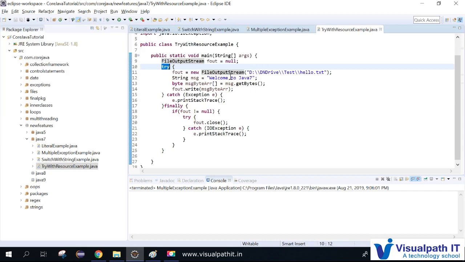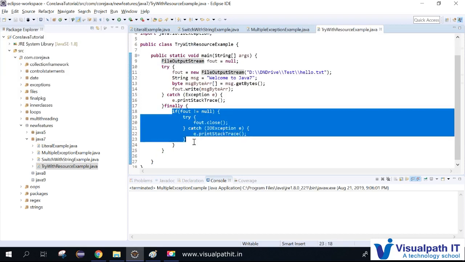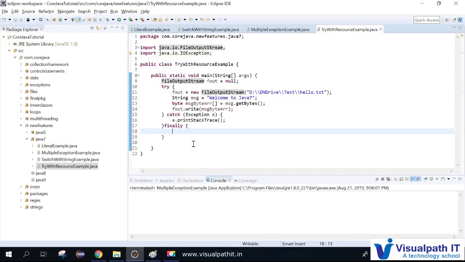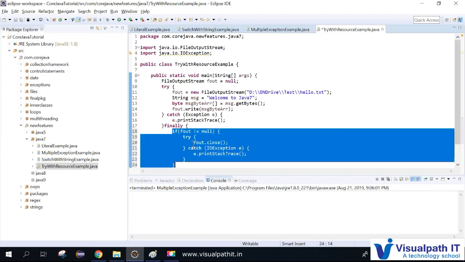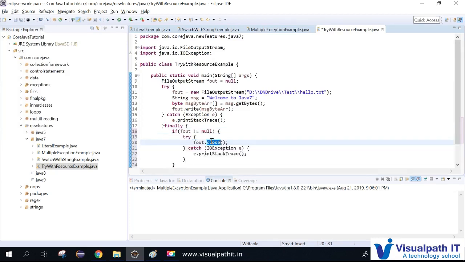takes as input the file input or file output stream, or file streams. It will take care of closing the stream, so we don't need to mention it, because people might forget. Even if you don't mention this code, the compiler will not throw any exception. There's no error if you put this code, and no error if you don't. But make sure we close the stream, because only then will the file stream be released. For that reason we should take care of it.